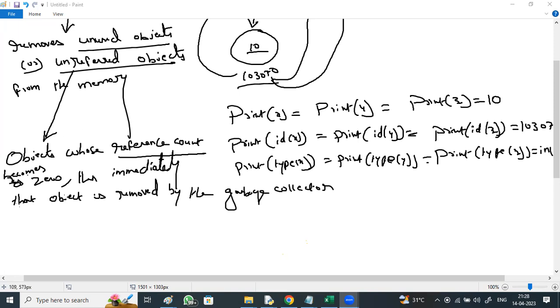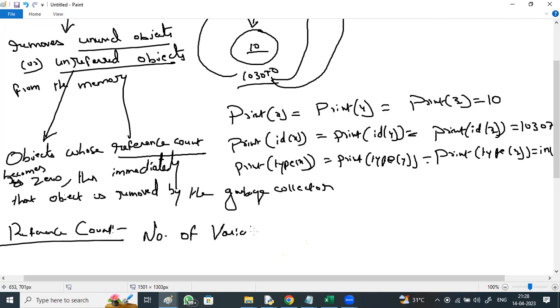Okay. Reference count, observe this. I'm writing. What do you mean by reference count? Reference count means the number of variables pointing to an object.